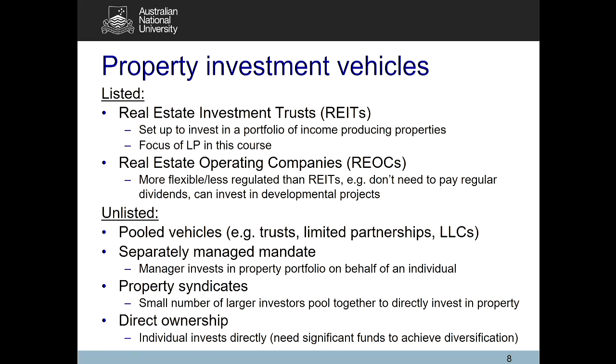Now let's say I've got more money behind me. I'm not an expert in property. I have a day job that isn't property investing, but I am very wealthy as an individual. Now I might have flexibility to persuade a manager to invest in property on my behalf and only on my behalf using a separately managed mandate. Right? So now I might say, okay, I want you to give me an investment that has 2/3 of it being core property and 1/3 being non-core, and I want it to have particular features, including a focus on hedging Australian inflation, say. They're experts, and they will go about executing that investment in a way that gives you a diversified property exposure. But I don't need skill myself because I'm putting money with a manager to do it.